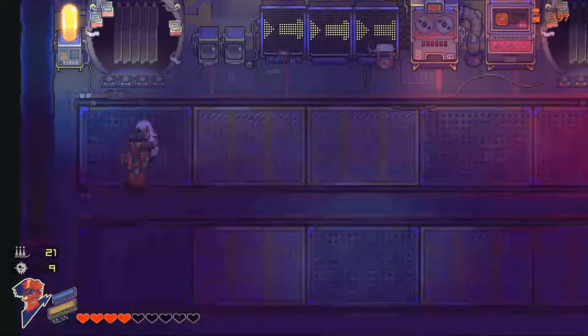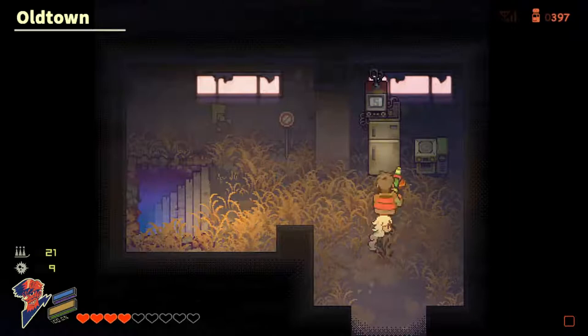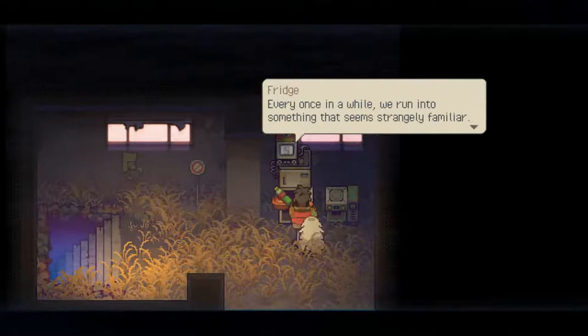Okay, you know what? I do think we were supposed to follow this arrow. I do think. Okay, so we have to return back up to the surface. Alright, and you know what? Let's go ahead and open up this. So we can go ahead and save if you want.